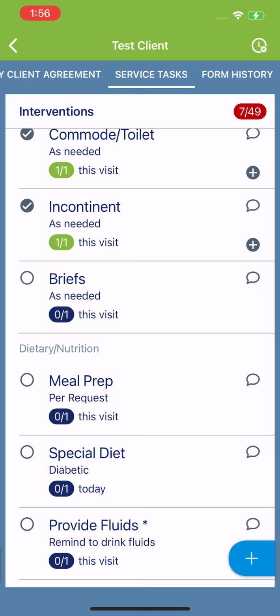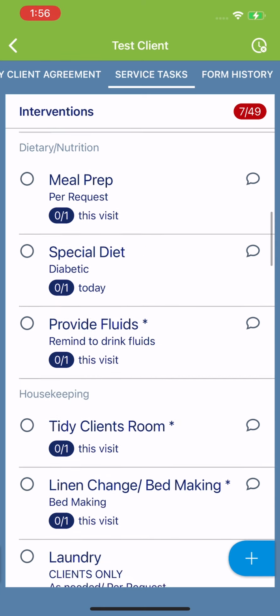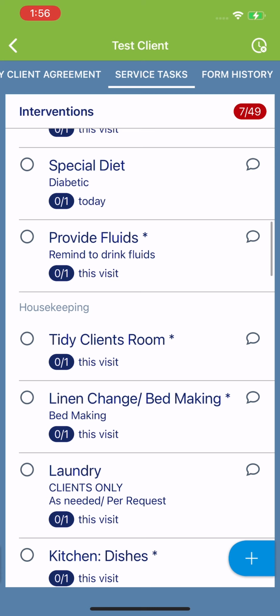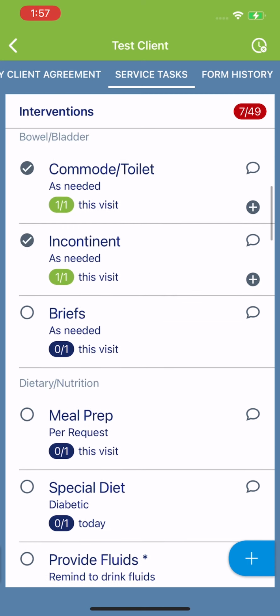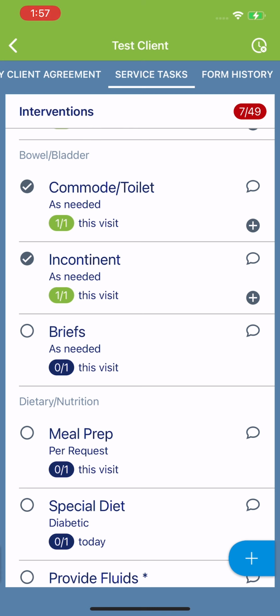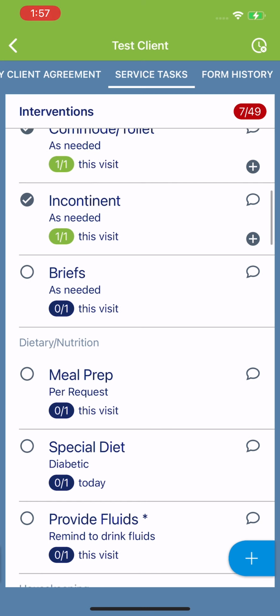And again, it's going to take a while, and make sure you're sliding down, that you're completing all of them. And to slide down is the same thing as sliding left or right. You're going to click usually towards the bottom of the screen, and then slide your finger up. And then the same thing to slide up. I'm going to select towards the top of the screen and slide down with my finger, and that'll scroll me up or down.